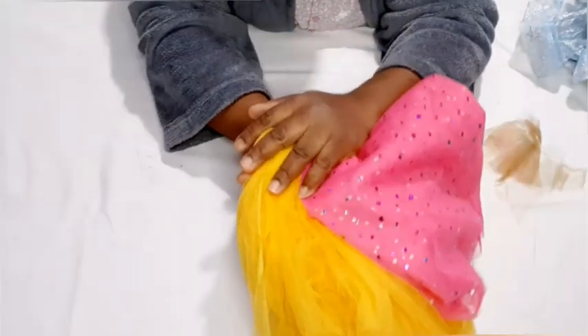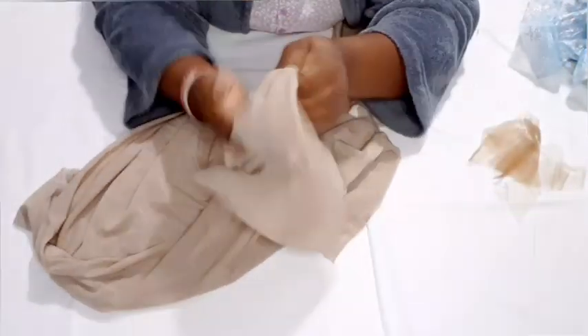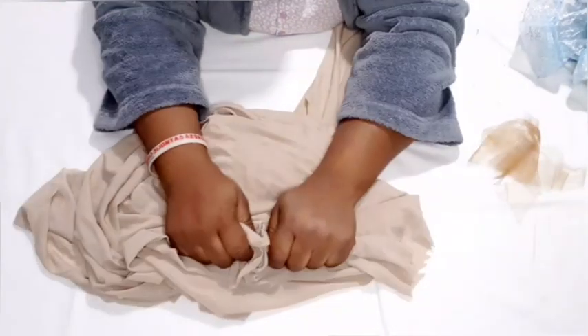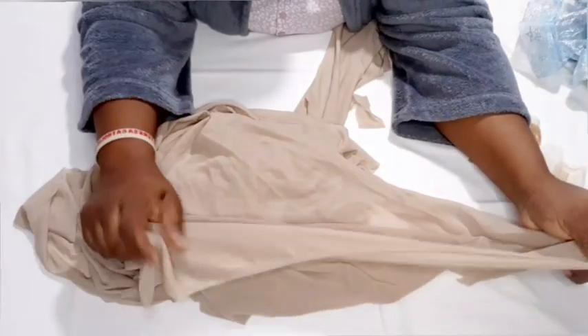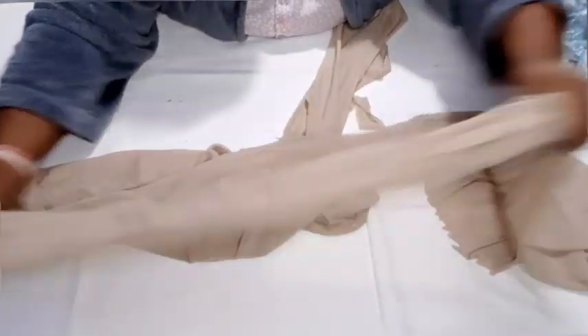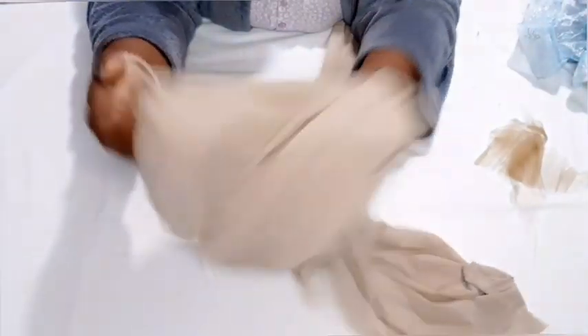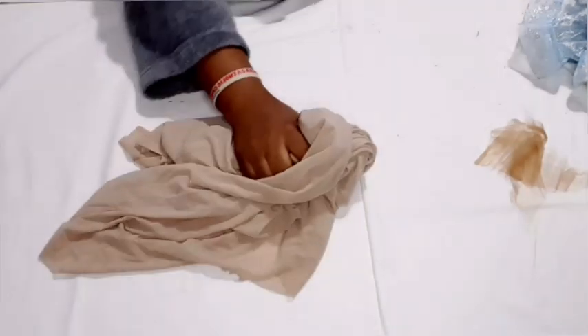This very stretchy tool — the skin-tone one — you don't use it for ball gown at all. This one is to combine the upper part of your ball gown or dress, or to make sleeves. It's not for tutu at all. It's very stretchy — more like a bodycon tool. I bought this one from my local shop.